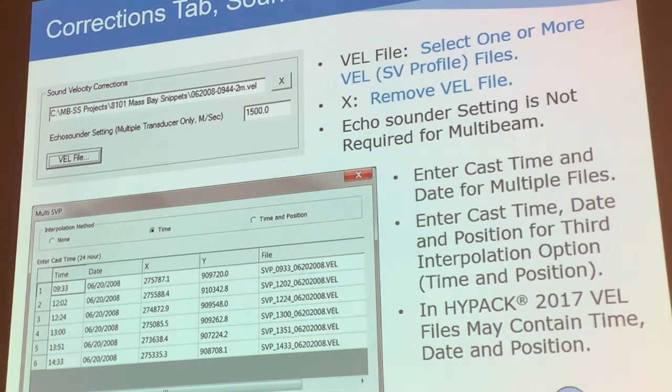So the .vel, you can put it directly here. It's just like your .tid. When you look below, it will give you the time, the date, and also the location and your sound velocity for that location. So you can apply it here.